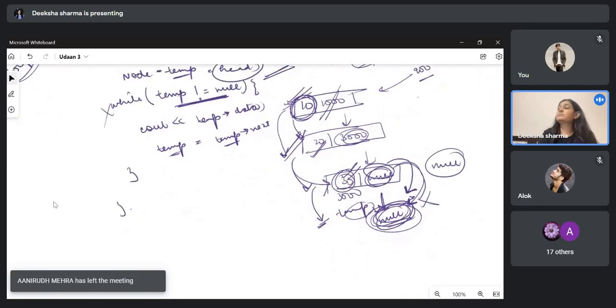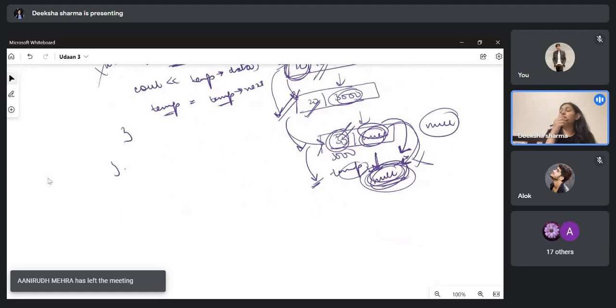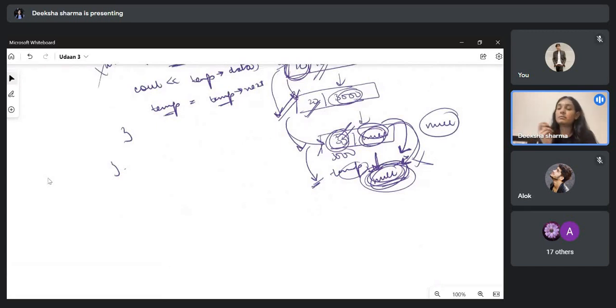We have to just be aware that we are not accessing any null memory, or how we are traversing, and that we are not changing our head. The first rule is that don't change your head ever, and the second is that while accessing anything, just keep track of whether you are accessing a null value or not. If you are accessing a null value, just stop, and change your algorithm or whatever code you have written.